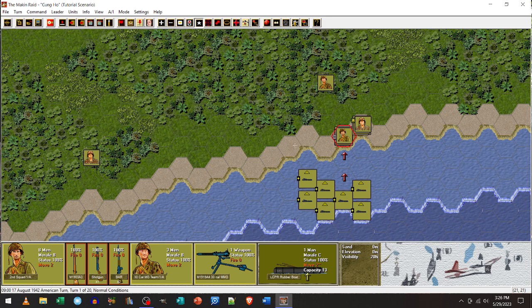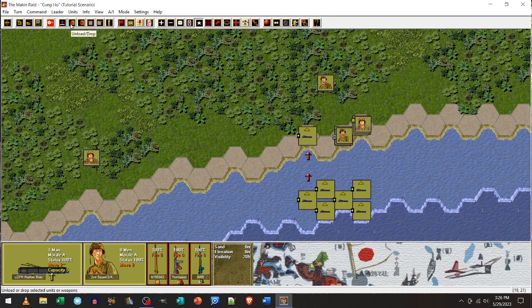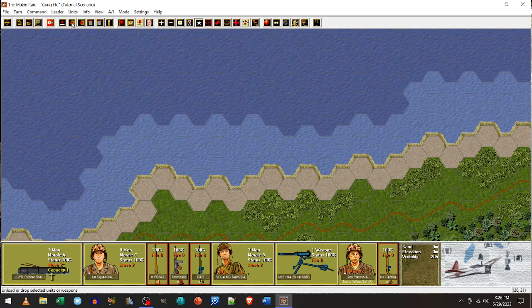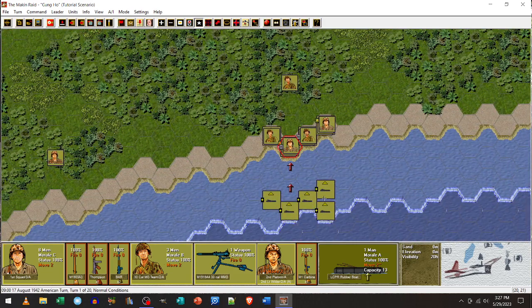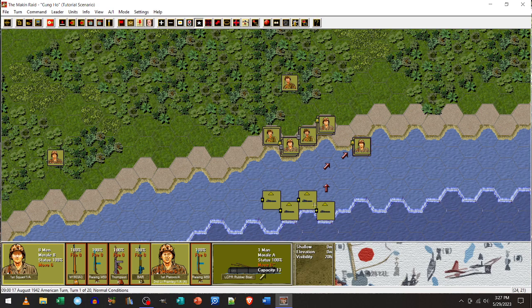Oops, yeah, there we go. We don't want you. Can I move him back? Nope. All right. Unload. All right. There we go. I always check because I get confused for some reason. Let's go ahead. Can't do it. Can I unload here? I doubt it. I can. Okay, very interesting.